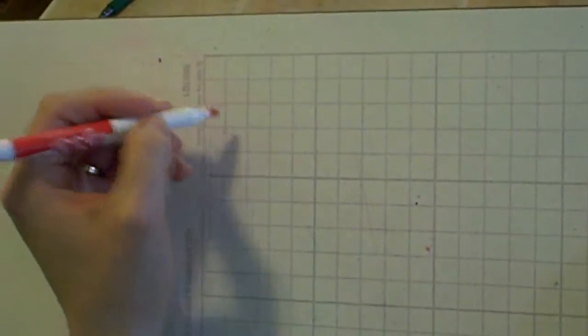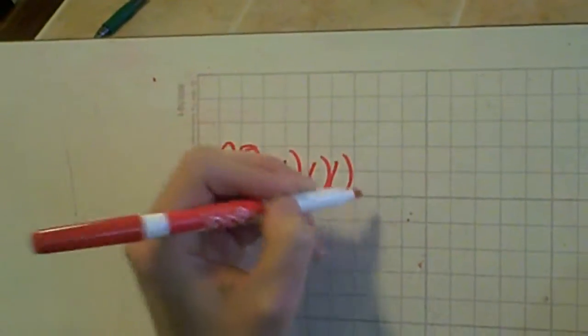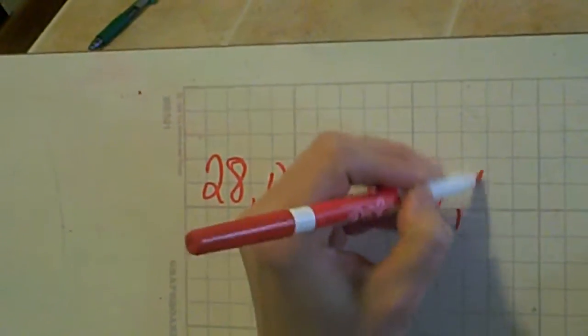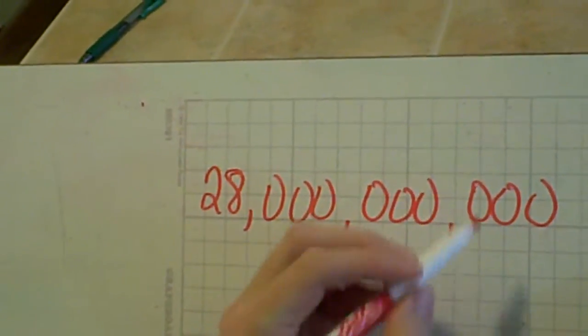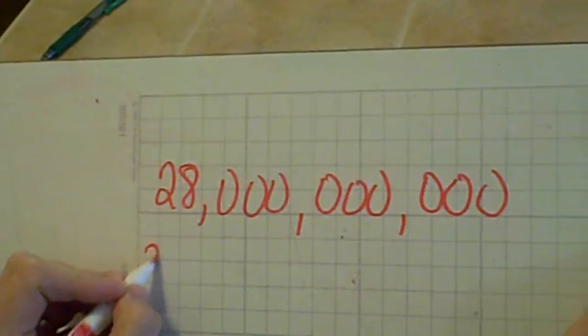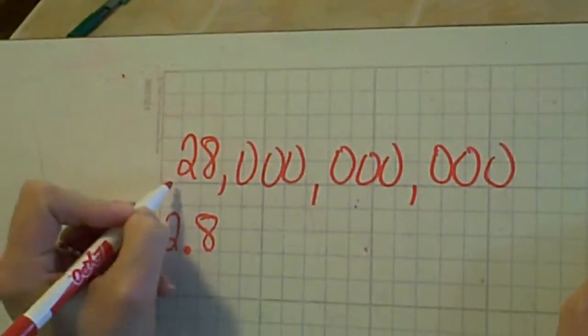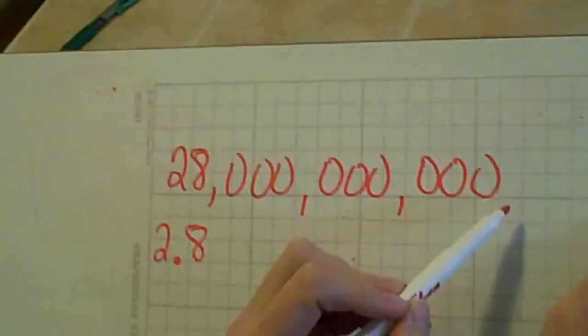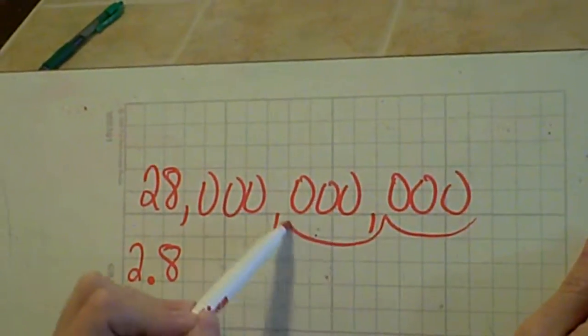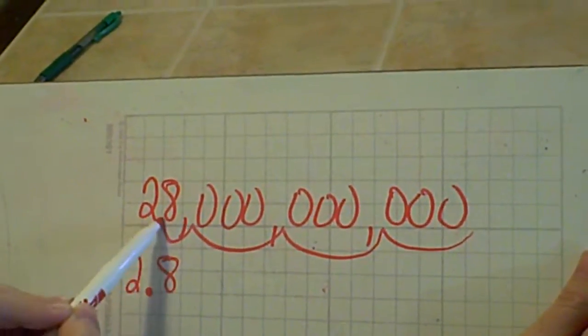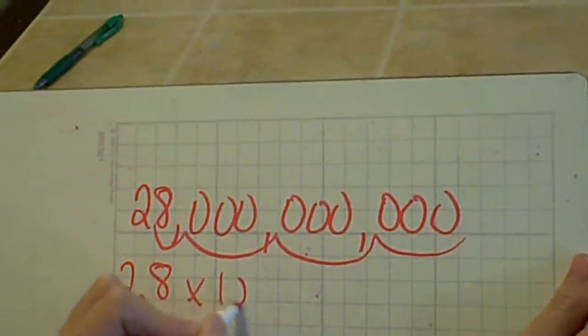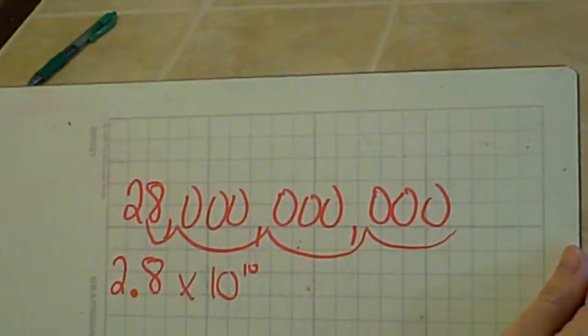And it says, write 28 billion in scientific notation. Well, first you have to write it in regular numbers instead of in the words, which is what it has. So 28 billion is written like this. To put it in scientific notation, remember we want one non-zero number before the decimal point, and then put any non-zero numbers after it. So you're going to move the decimal all the way to here. And then if we count that over, we go 1, 2, 3, 4, 5, 6, 7, 8, 9, and then 10. So it would be times 10 to the 10th because we went that direction.